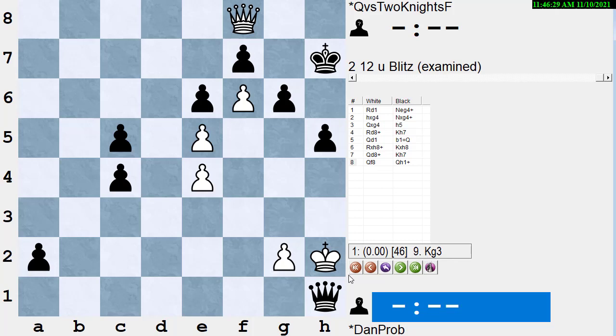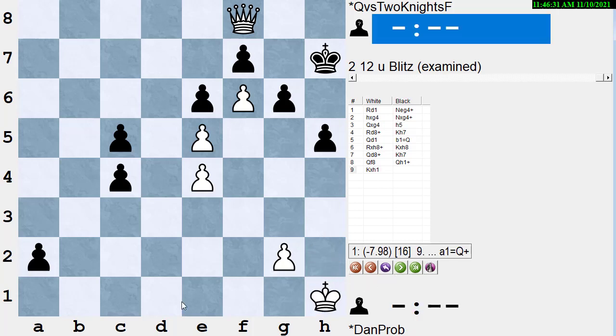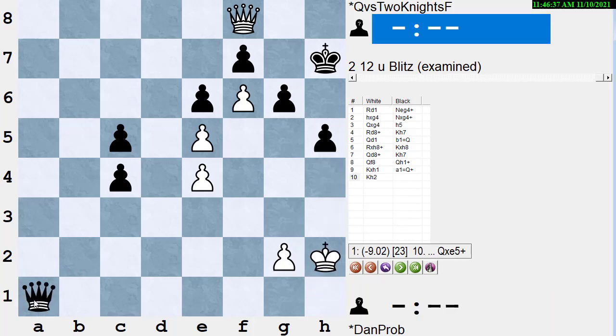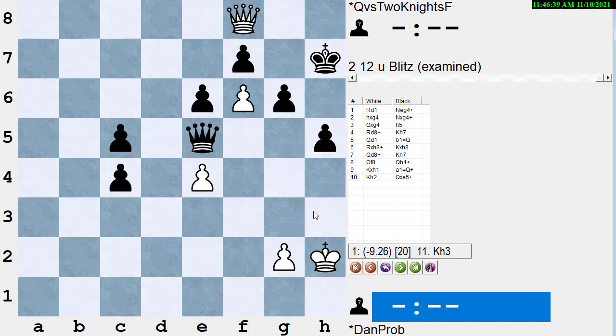So he said, really? And he took the queen, and I played a1 queen check, and he played king h2, and I played queen e5 check. And while he was thinking about where he wanted to go here, I said, it doesn't matter where you go, I'm going to play queen takes f6. And I'm going to be like up 3 pawns in a queen and pawn endgame with a winning position for black.